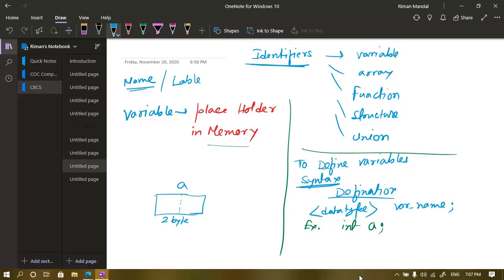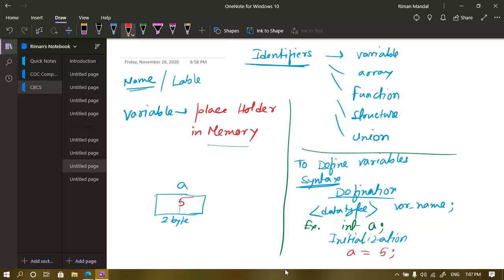Now comes the initialization part. Initialization means we have to initialize the value of that particular variable. For that, we can use the assignment operator. So a is equal to 5. When you write a is equal to 5, the 5 will be stored in that 2 bytes of space.